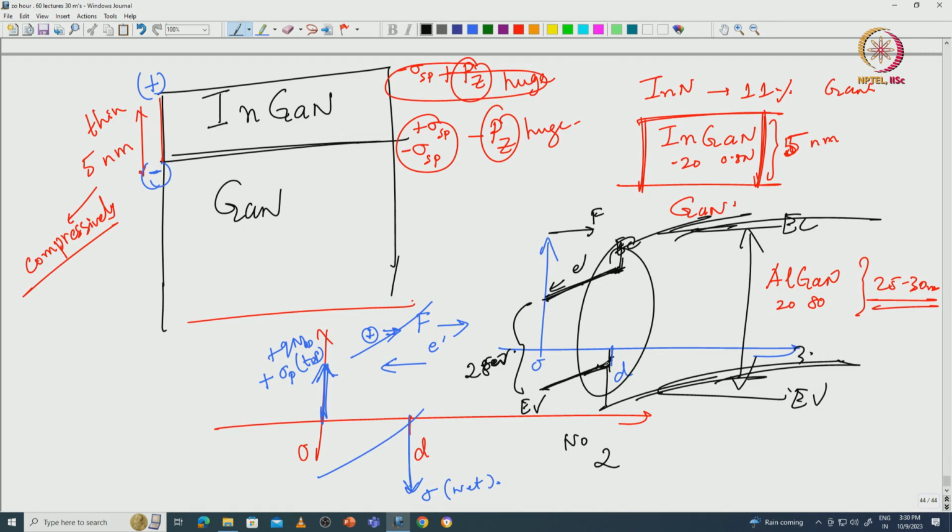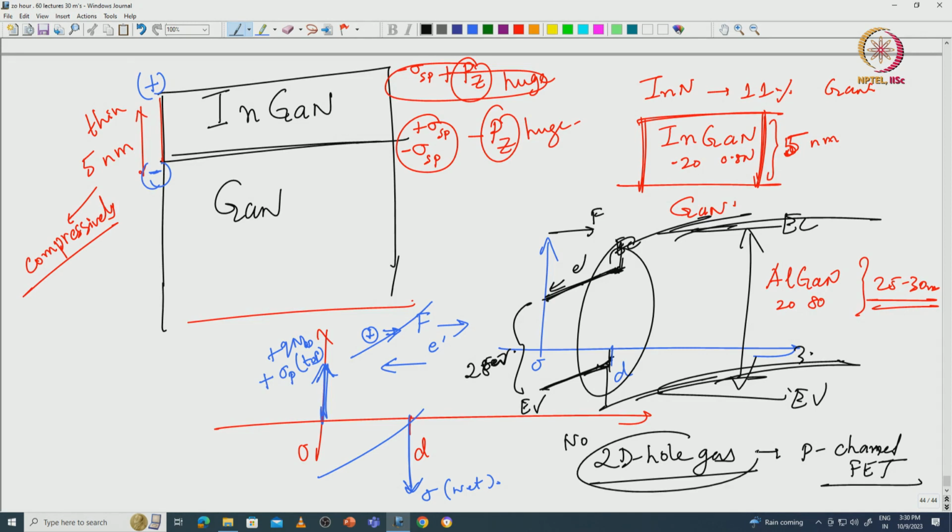There could be a 2D hole gas, we call it 2DHG, but 2D hole gas formation is very difficult. The crystal structure has to be very pure, and people are working on 2D hole gas for making p-channel FET in gallium nitride, but that is a different context. We are not going to talk about that because it is at a very embryonic or early stage of research, and that is not necessarily for RF right now, because hole mobility would be terrible, but 2D hole gas is notoriously difficult to form and people are trying a lot of different approaches.